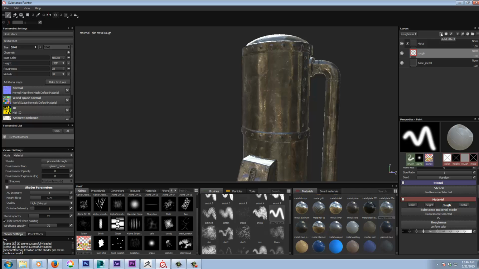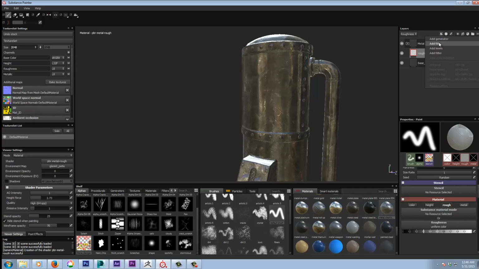And then the next thing is, you're going to be using these a lot, the generators, and these different effects, layer effects, so you can stack these on layers. So these will be stacked within layers, so you can build up your own effects using the combination of these. And then the generators, of course, are the main tools for masking and everything. So it all works great in combination, and even though it seems like it's only a couple of tools, there's a huge amount of variation that can be achieved just with these few tools.